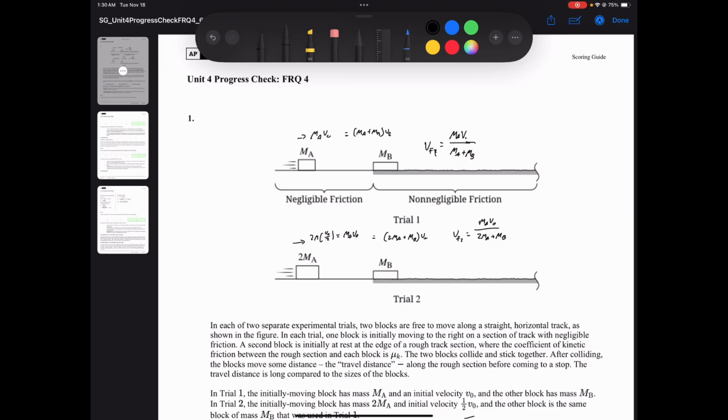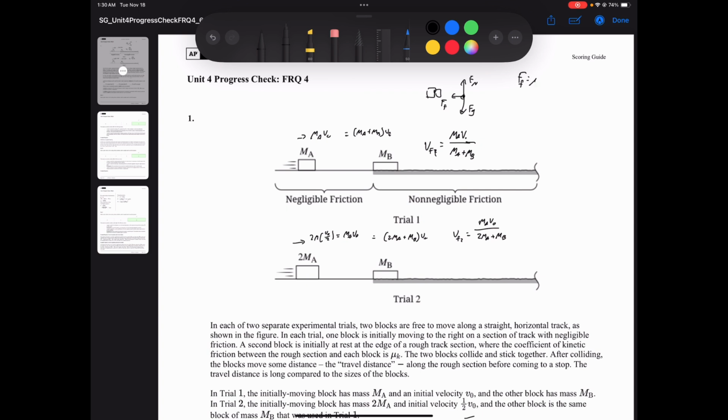And then if you analyze the forces on the system, right, because we're dealing with friction, so I'm just going to treat it as one big block. Technically it's two blocks, but these blocks are moving together. I know that there's going to be a normal force, and there's going to be the weight of the system, and there's going to be this friction force that's going against the system.